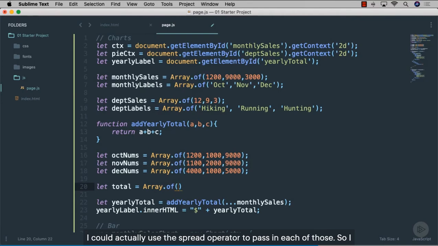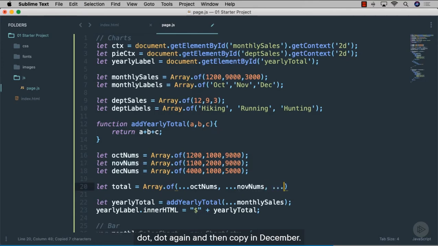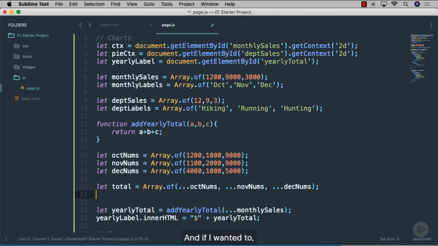I could use the spread operator to pass in each of those. So I can say ... copy October, and then say ... again, copy November, and then say ... again, and copy in December. Now that's going to basically create all of those. And if I wanted to, let's alert total.